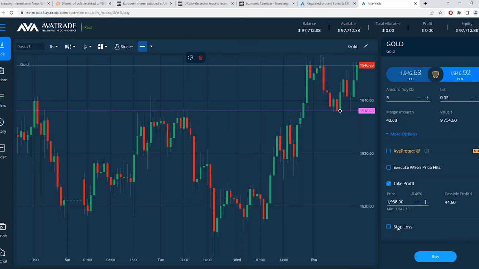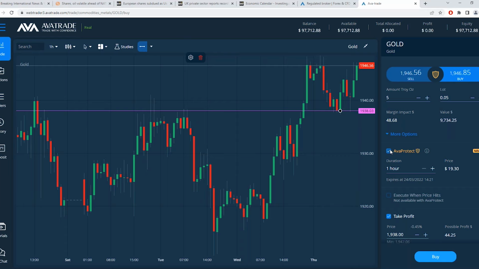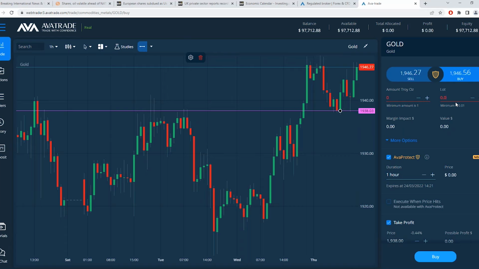Okay, so now I say, how much am I willing to risk per trade, or what am I willing to spend on the protection? And maybe I have an account of, I don't know, 25,000. I'm using a dummy account here. It's not a real live account, so I'm going to make up a balance. Let's say I have 25,000 in my account and I know I want to risk 1%. So I'm willing to spend $250 on the protection per trade, or to risk that much to my stop loss per trade. And you would have your risk management figured out for your balance and the amount that makes sense to you to risk per trade or to spend on the protection per trade.